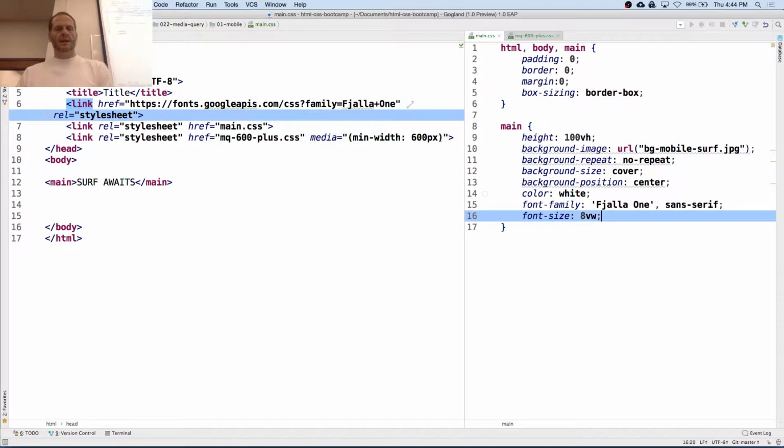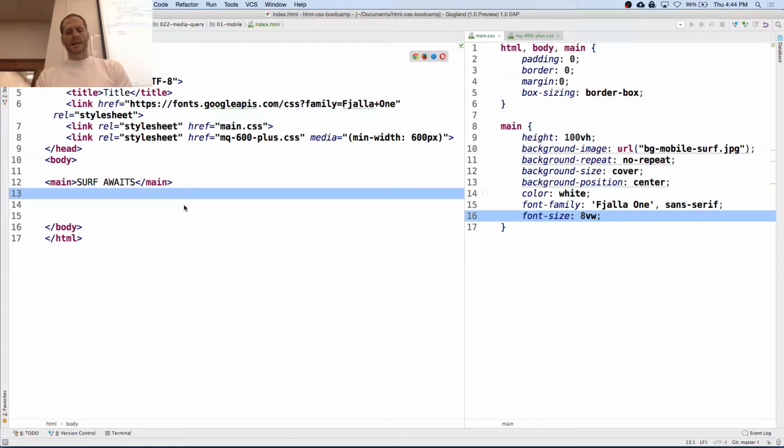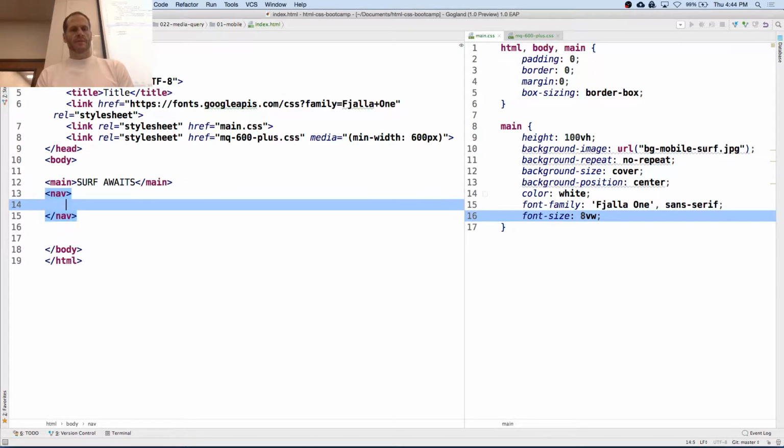And then beneath it, I could have a nav. Nav. And UL, LI times, I don't know, 5. And then we're going to have some content in them. Let's do that for now.